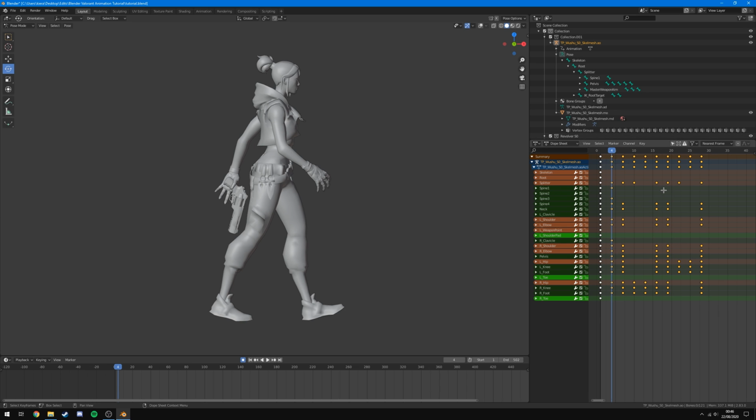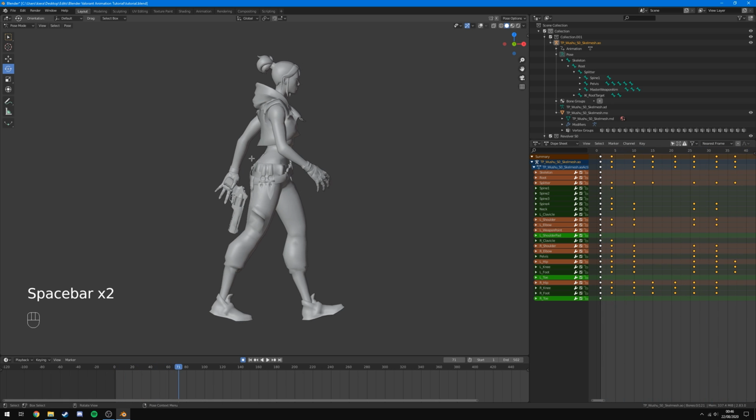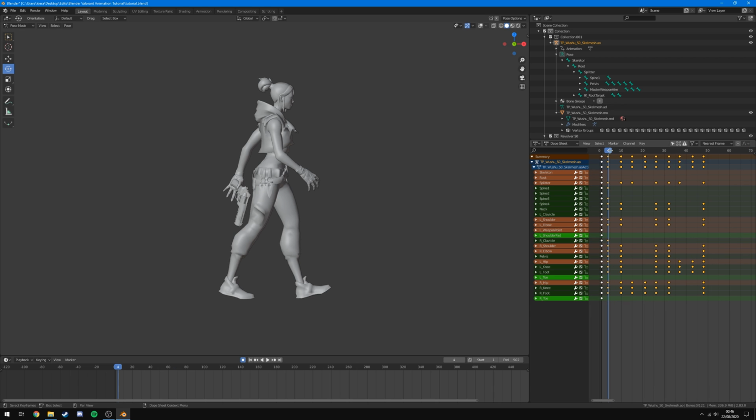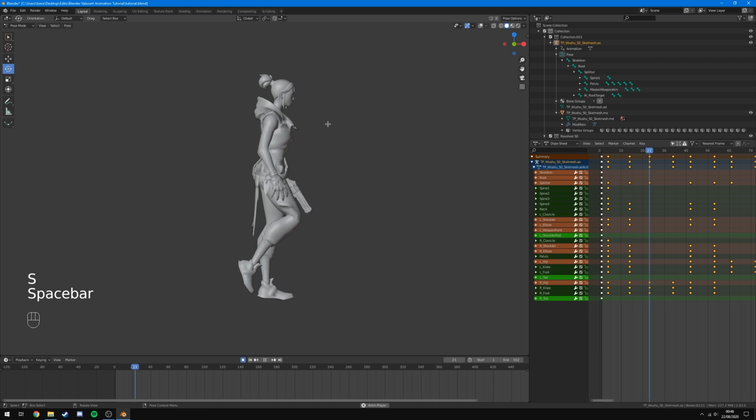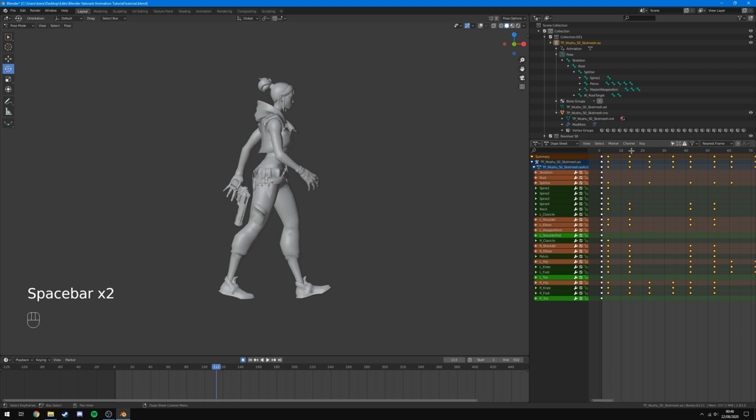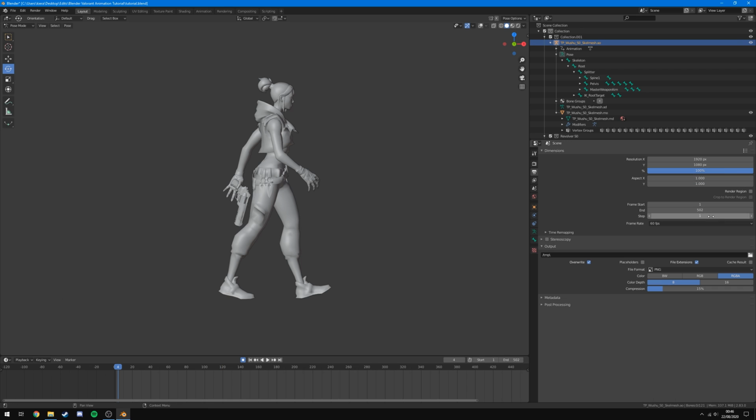You'll see that will select them all, and then you press S on your keyboard and you'll be able to drag them out like this. I could drag them out like that, and that will now make her walk a bit slower. You see, I can make that even longer if I want. So we'll go out to something like that, and you can see now it's at 60 FPS and she's walking quite slowly. I'm just going to go back to 24 for the sake of this tutorial.